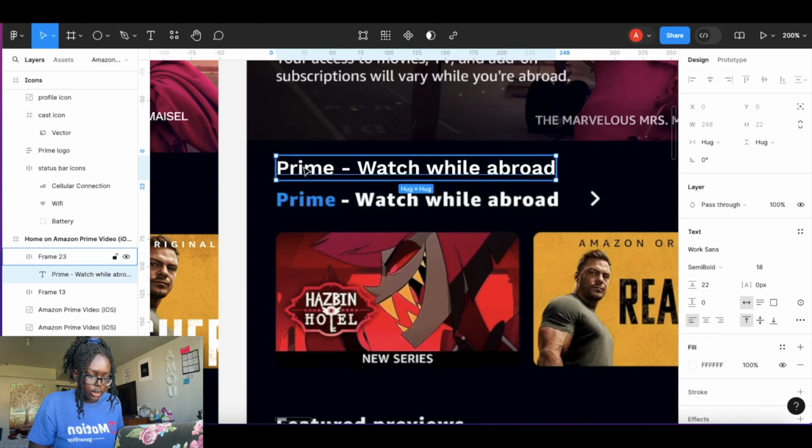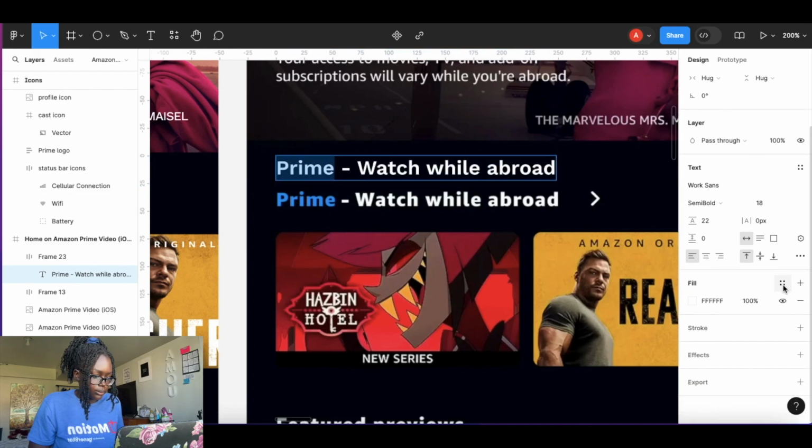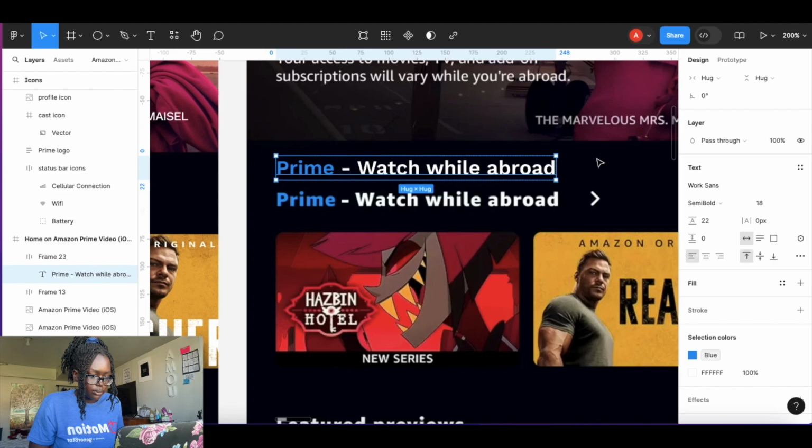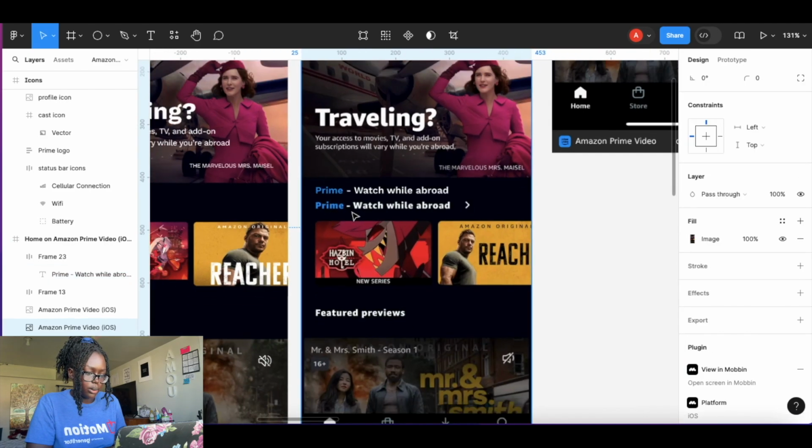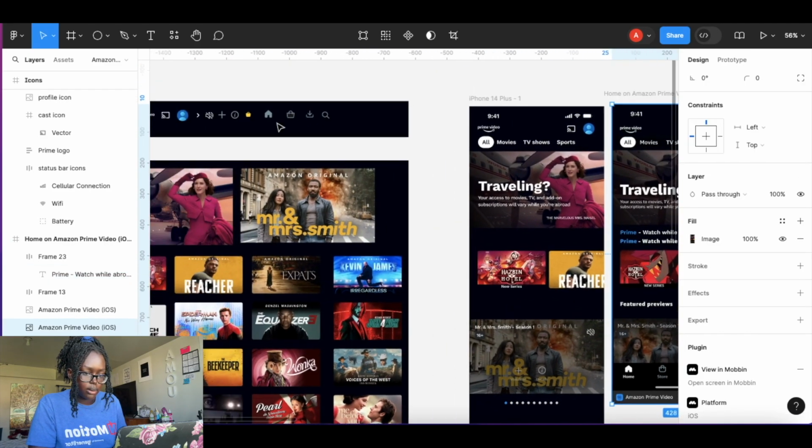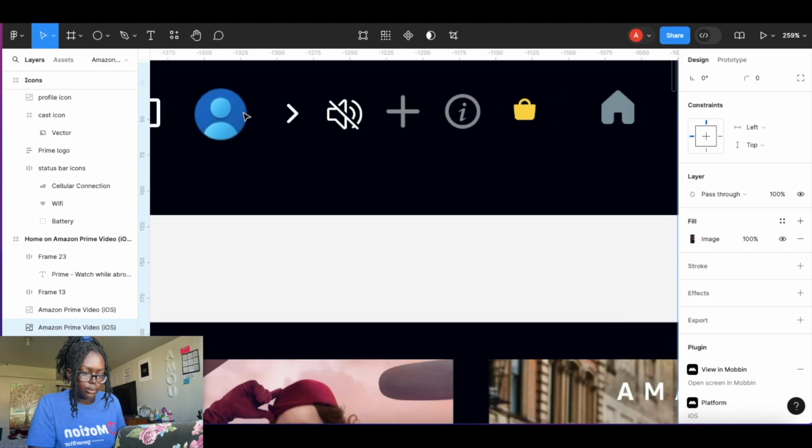I'm going to change the color of this to blue. And then we're going to grab that arrow.